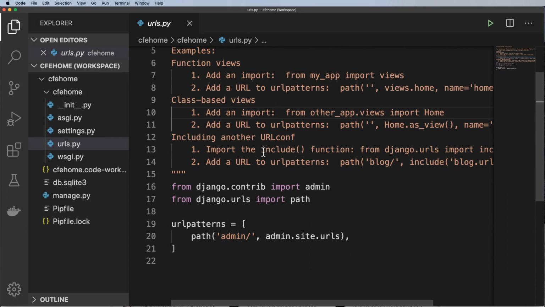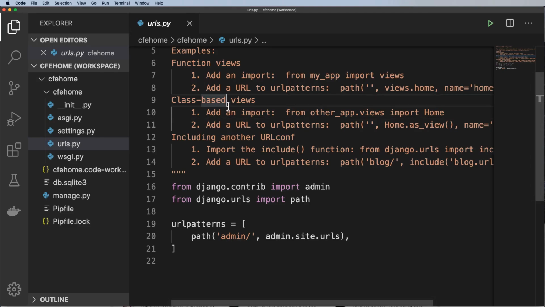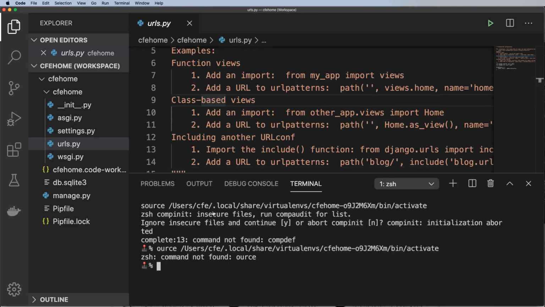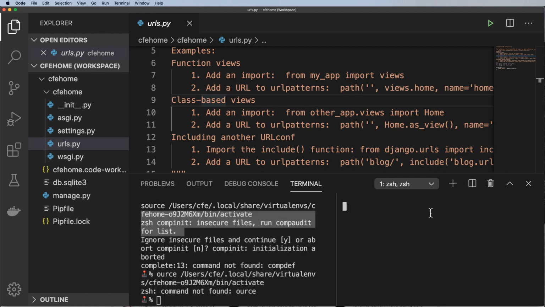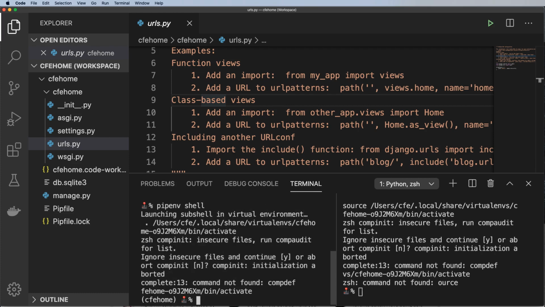One of those things is if we hit control tilde, not command tilde, it actually opens up my virtual environment for me, right? So what that means is, in my case, I've got this Z shell warning, so it's not actually doing it very well because it gives me that warning, and it's causing this to be an issue for me. But for you, you won't see that. It will actually activate that virtual environment as if you typed out pipenv shell on your own, right? It'll look exactly like this.